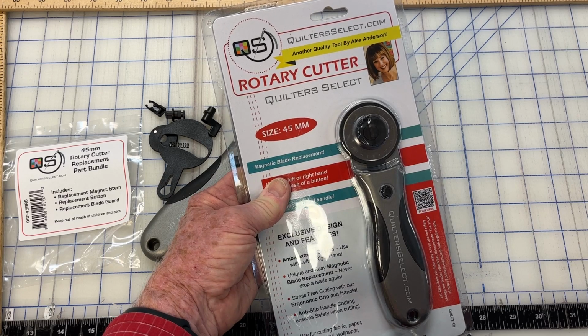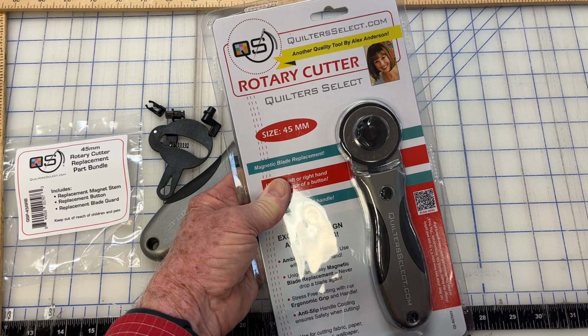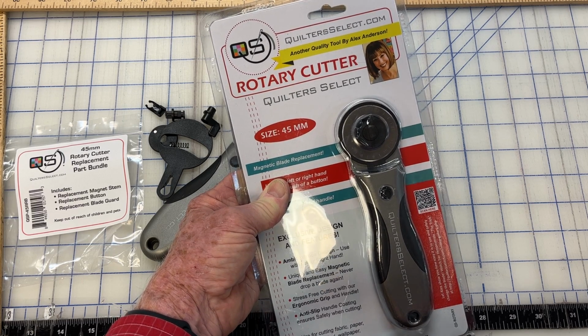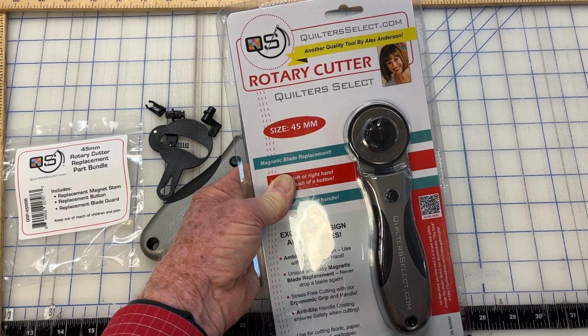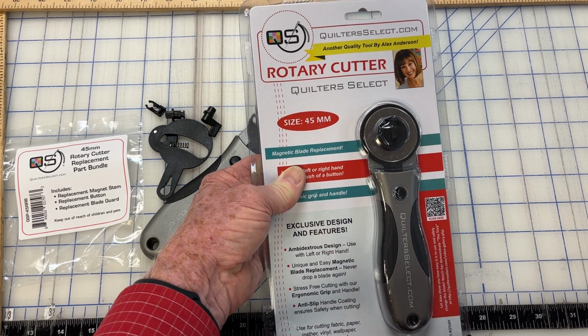This is my favorite rotary cutter. It is endorsed and helped designed by Alex Anderson. She's a left-hander, I'm a left-hander, but you can use it in either hand equally well, and it's weighted, and it is, I believe, the best rotary cutter out there. It comes in a 45mm size and a 60mm size.